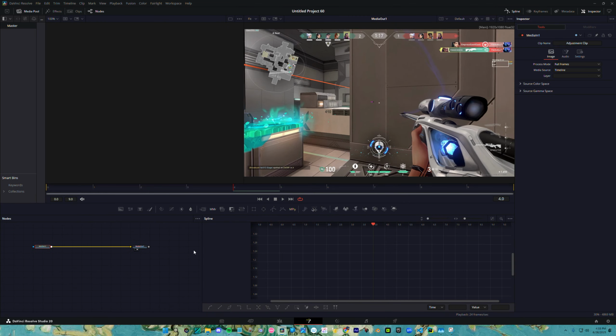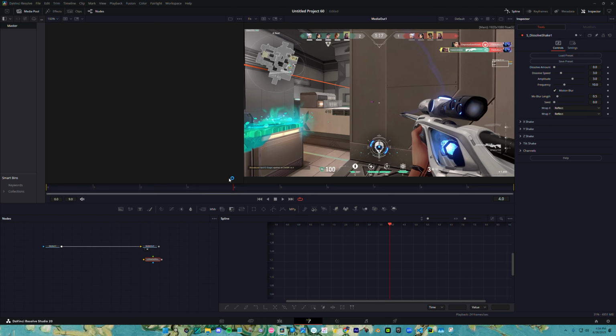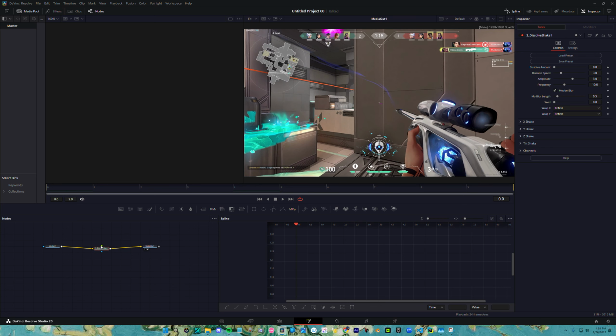Keyframe in description or type of thing if you just want to skip the section. For impact, dissolve shake. Dissolve shake. You need Sapphire for this, by the way. Give it a second while it loads. Connect that. Shift drag if you want to line it up in the line.